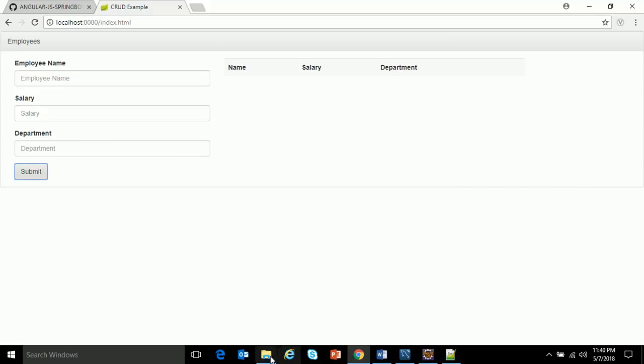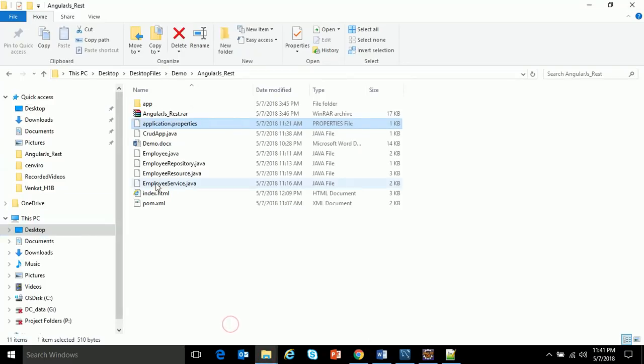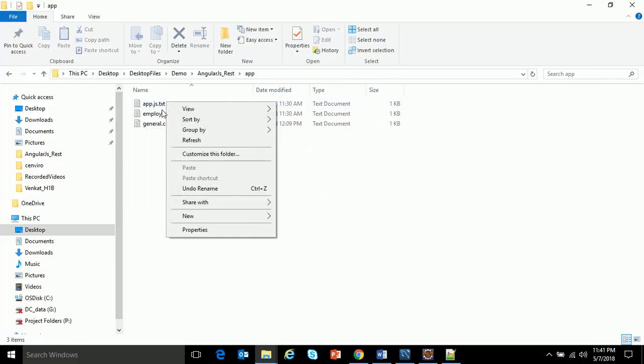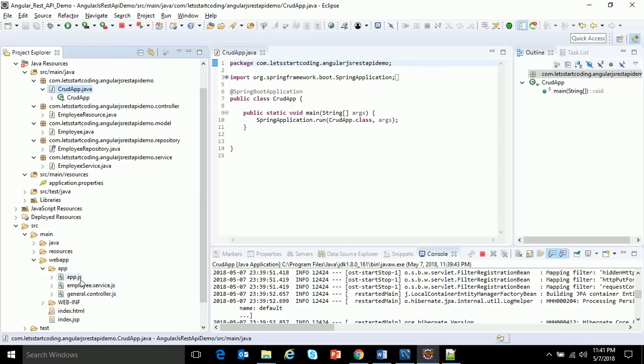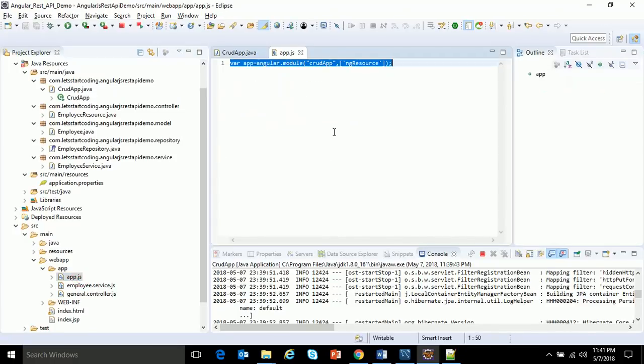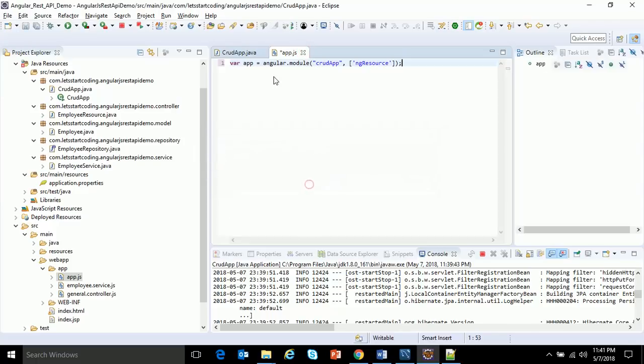Okay, maybe there is some issue. Just a minute, some typing issue. Control A, Control C, Control A, Control V, save.